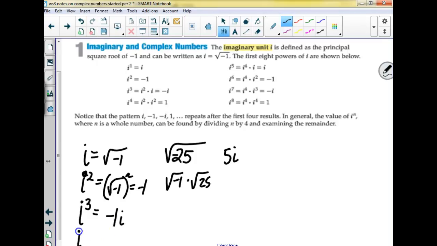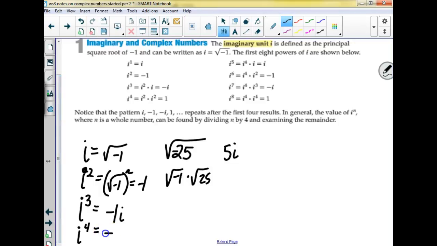If we do that to the 4th, we're multiplying by another square root of -1. So what would that give us? i squared times -1. And i squared is, told me up here it was -1, so we'd have -1 times -1, which is 1. All right, powers of i, those are the only 4 answers you can get.